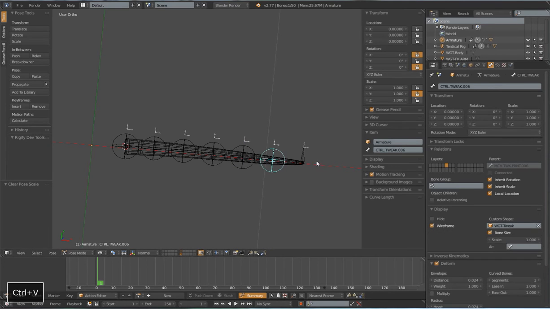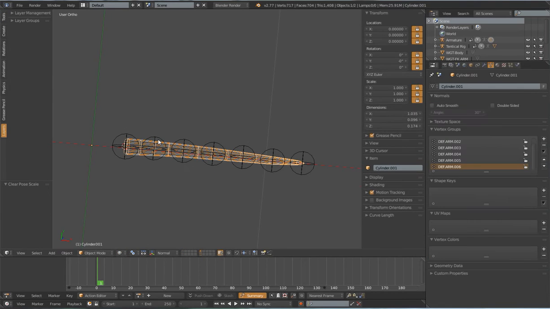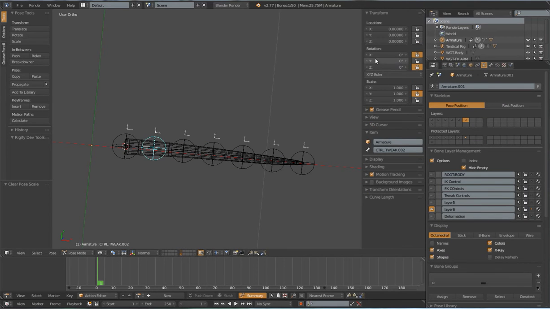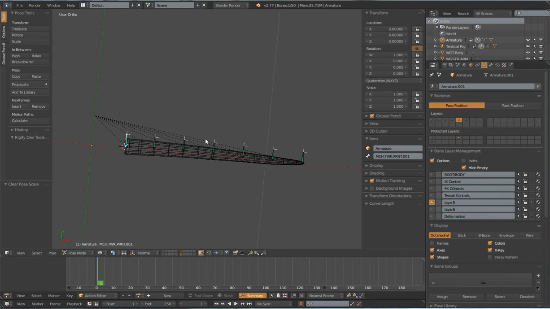I think this is the last of the cleanup for this. Let's double check here, make sure our locks are all done, so our animators can't mess things up. We copied all those across earlier, so for location, only Y rotation and the X and Z scale. We don't actually have to mess with any of these MCH tweak parent modes, so let's lock these. And then I believe that was the one I had selected. Yep.